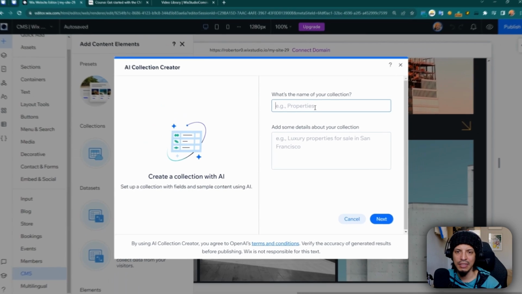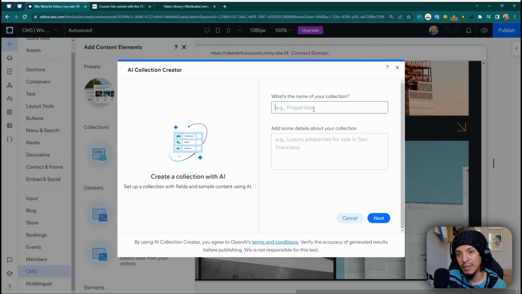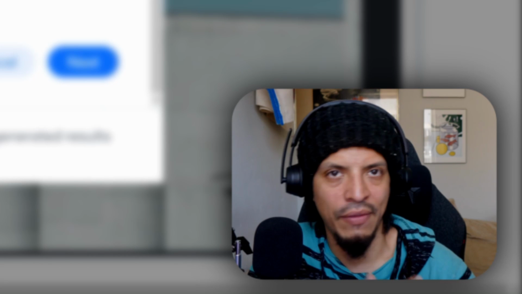So in my case, let's say, for example, I have a pet adoption agency that I'm working with, and they're like, well, hey, we're going to have a lot of dogs. There's going to be turnover. We're going to get new ones. Ones are going to go. And we want to showcase them, talk about them.